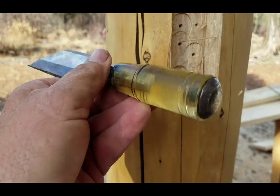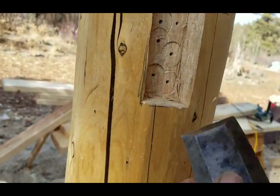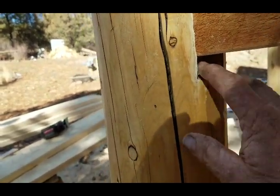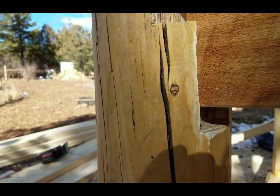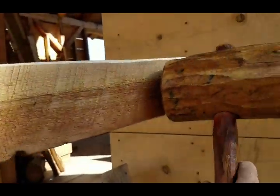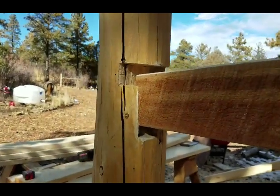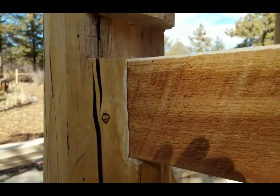I use this kind of chisel with a regular metal cap on it so I can take my hammer, drive in there and clean those corners out really nice. Now I'm ready to put my pieces in. My measurement for example was 69 and a quarter, so I cut it 69 and five sixteenths. I'm going to take my mallet and get over on the other end and tap it in place - it'll put a little tension on it. As the old timers used to say, that's as tight as a banjo string.